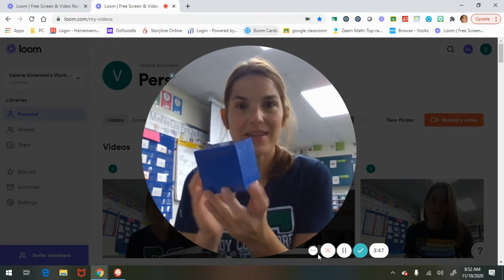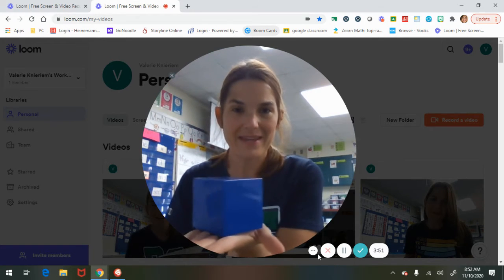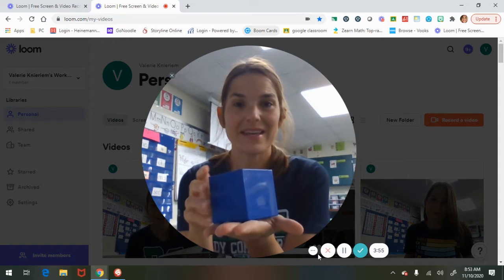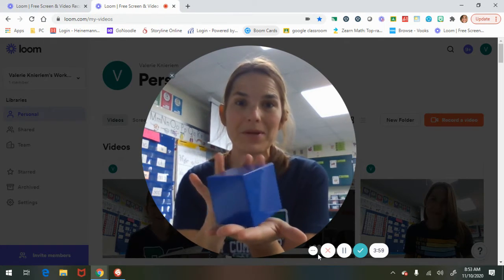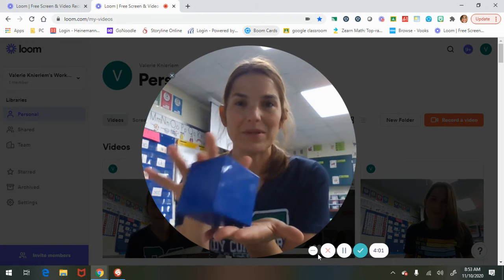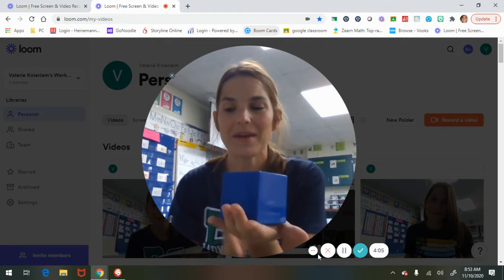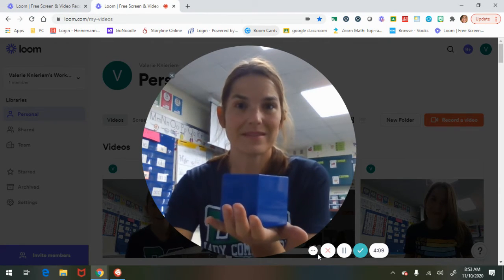Look at this one. This is called a cube. And when I put the cube on my hand like this, it's got a lot of flat faces. And the only way the cube is going to roll is if I push it. I have to push it to roll it. So it doesn't roll without my help. How many faces do you think this one has? Well, there's a lot of them.